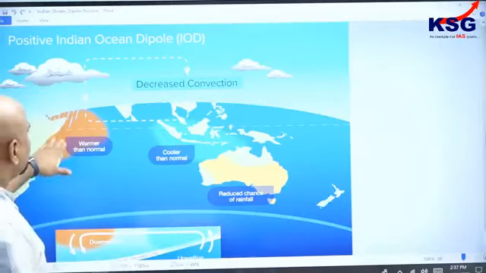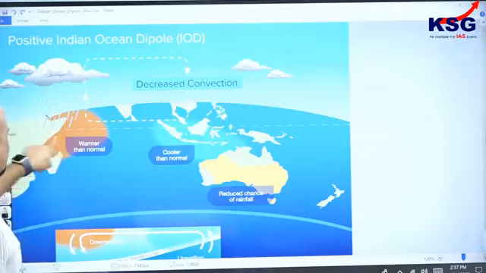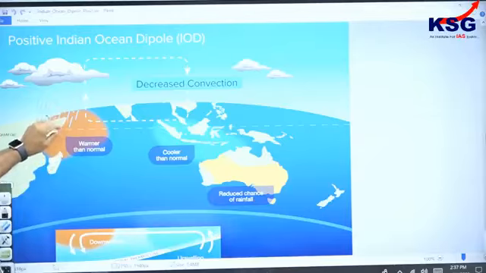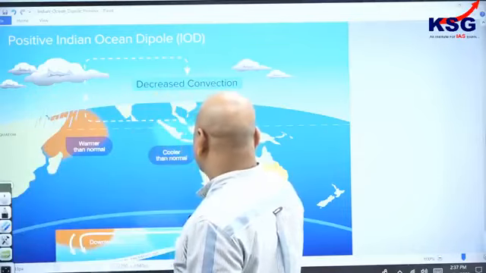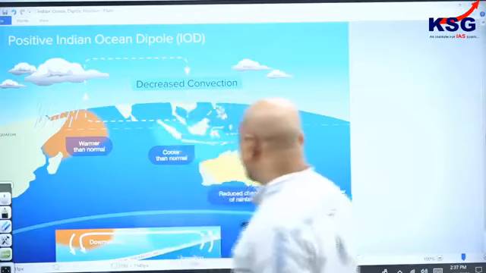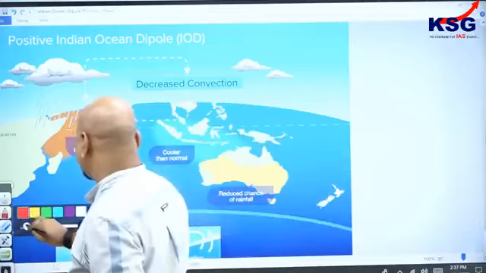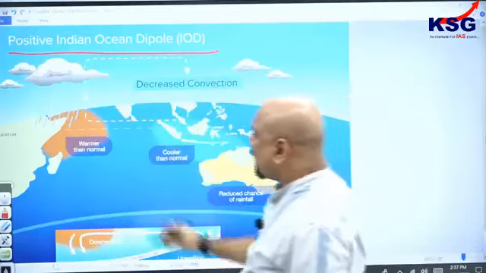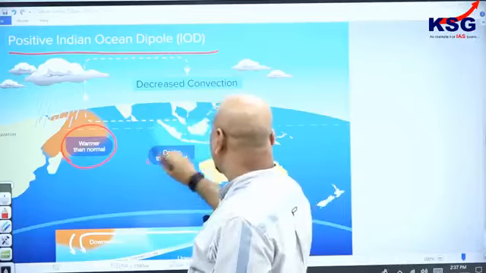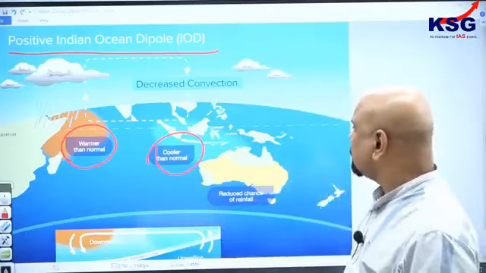this part. In the positive Indian Ocean Dipole, what you are seeing here, towards this side, is warmer than the normal, it will warm up. Because of the warming up, this region of Africa will have more rainfall and a decrease in convection; this side is cooler than the normal. The right side will be cool, this side will be warm. Can you see this? In case of the positive Indian Ocean Dipole, it is written here, we have a warmer Africa side, and cooler than the normal this side, in the Indonesian side. Can you look at this?